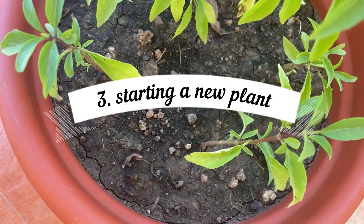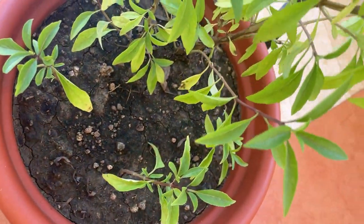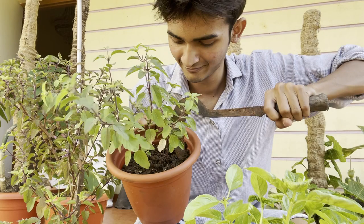Starting a new plant. Now, if you don't already have a basil and you are planning to get one, you can buy one from a nursery. Please see that it's healthy and has no pests or infections. You can also sow its seeds, but this method takes a lot of time.